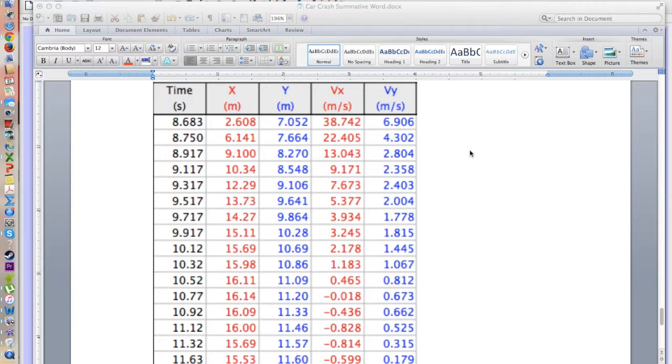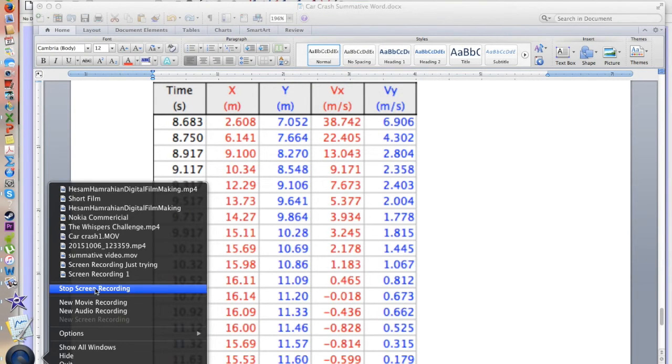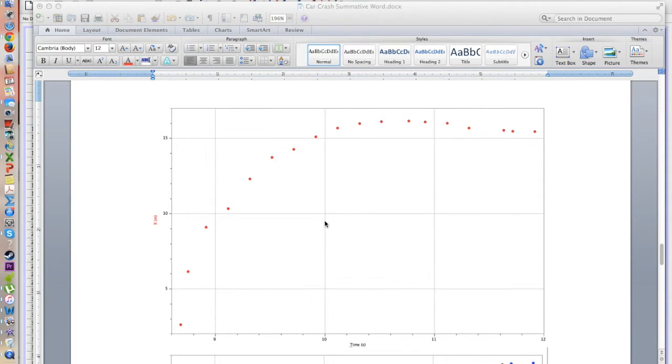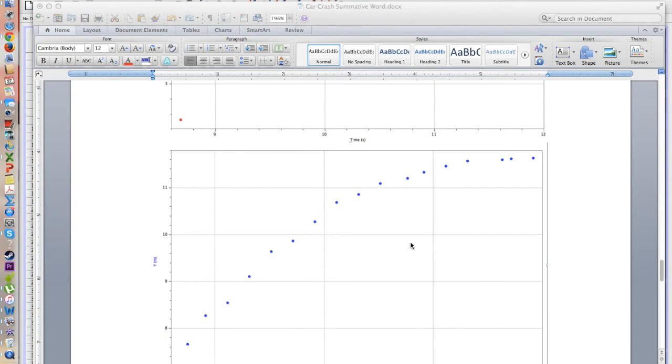So this is our data table, just like the previous in the white car, just that the numbers are different. And at about the 10th point right here, this is where the collision occurred. So while looking at our graphs, we will need to remember this. So looking at the graphs, just like in the white car, we look at the X in this graph and the Y's in this graph.